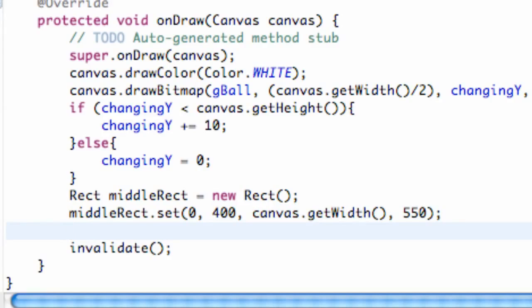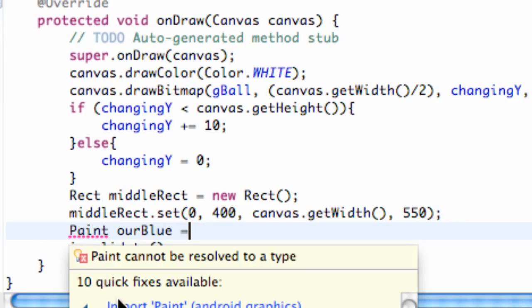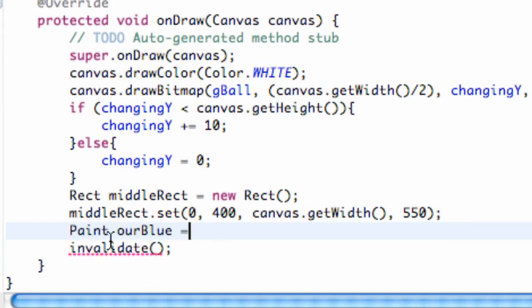Now let's also set up a certain color. What we can do is use a Paint variable, and we're going to call it our blue. Obviously we could refer to the Color class and then do blue, because I'm sure they have that, but we're going to do it a little different way, to teach you guys something new. So we have our Paint, our blue, and now we're going to say new Paint.